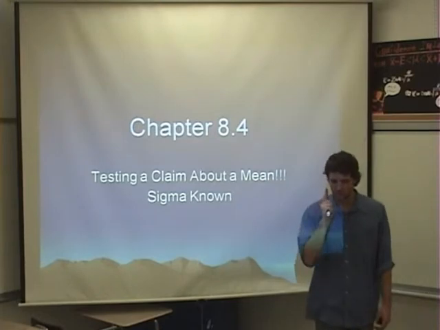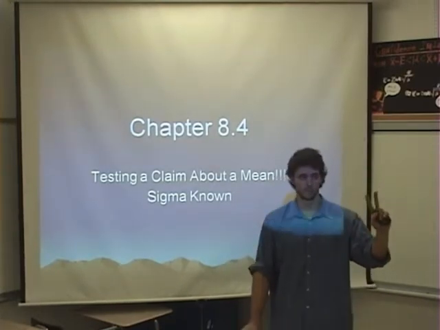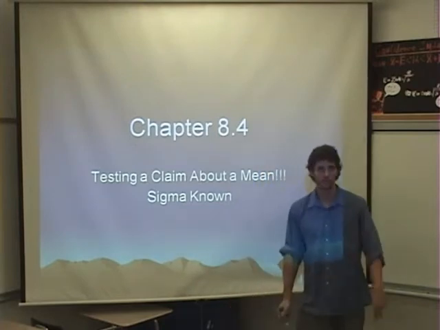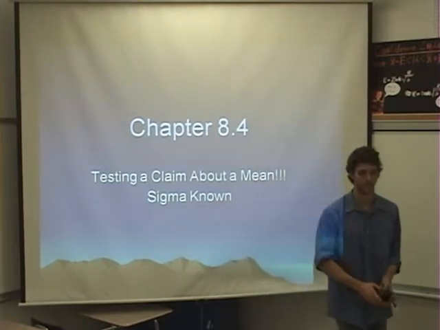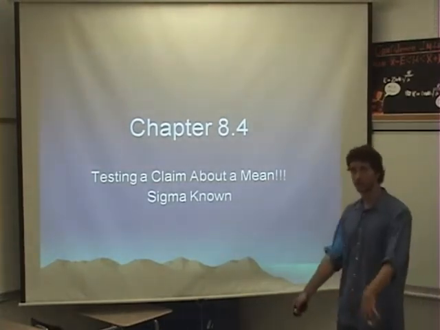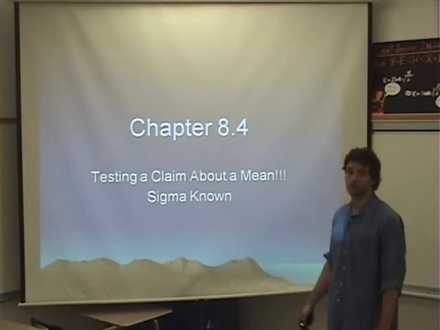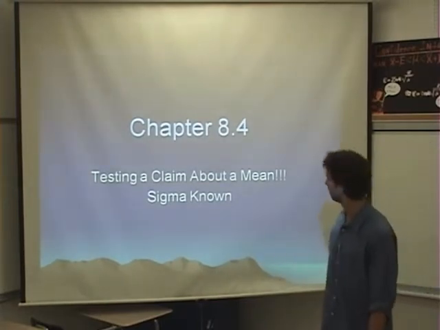So remember, sigma's known. Can we use Z or do we use T? And that question is? Z. And the answer is Z. Since we know sigma, we can use Z. That is given the fact that we have a sample size greater than 30, and or the original population of individuals is normal, but we'll get to that.